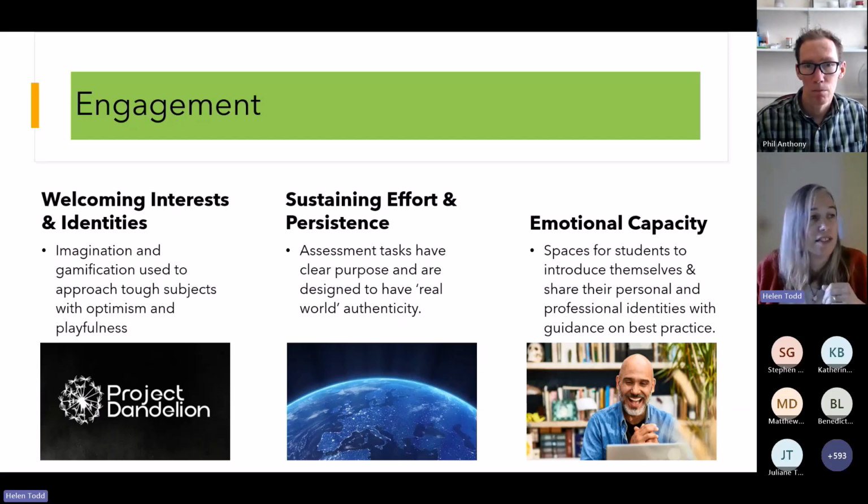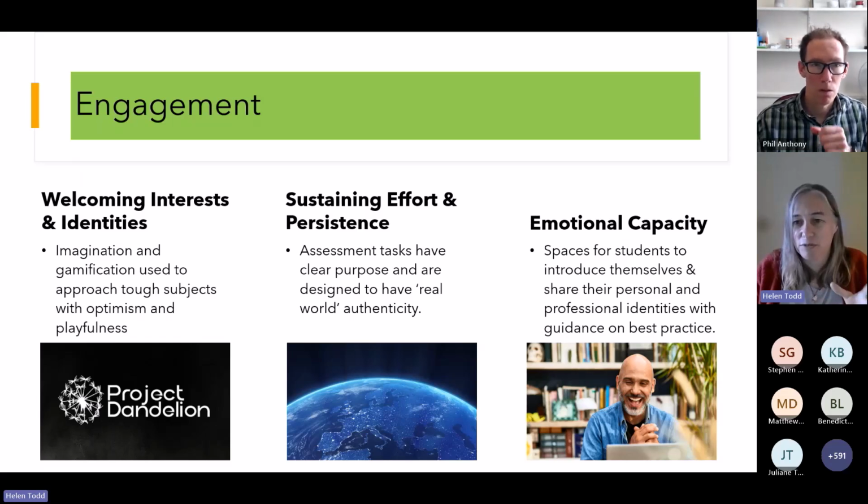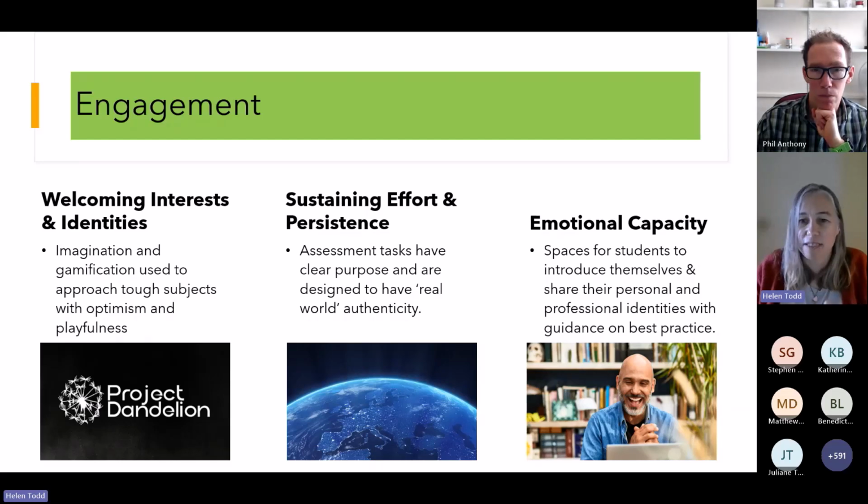So learners are engaged by activities that are meaningful to them and reflect their interests and goals. So, for example, assessments, they have to really reflect the learners' lives. So we ask them to create official style documents such as marketing reports, policy briefs, things that they can apply in their jobs, in their real lives. They don't want to waste time on topics and tasks that aren't important to them.